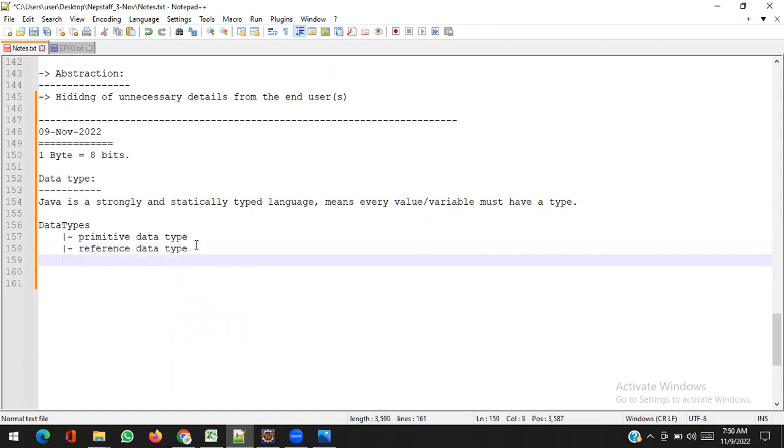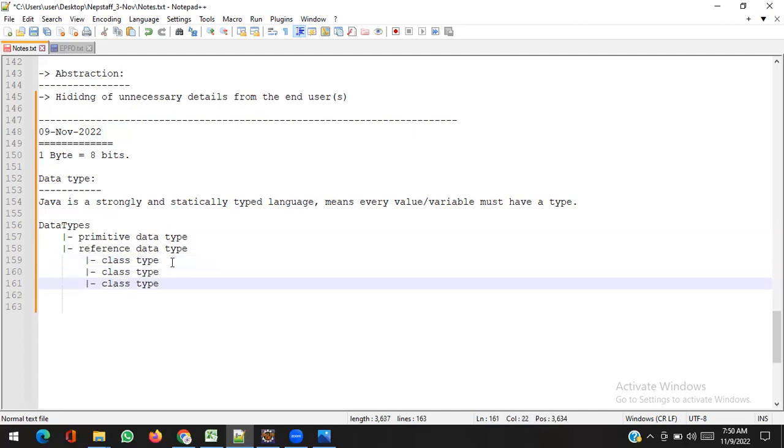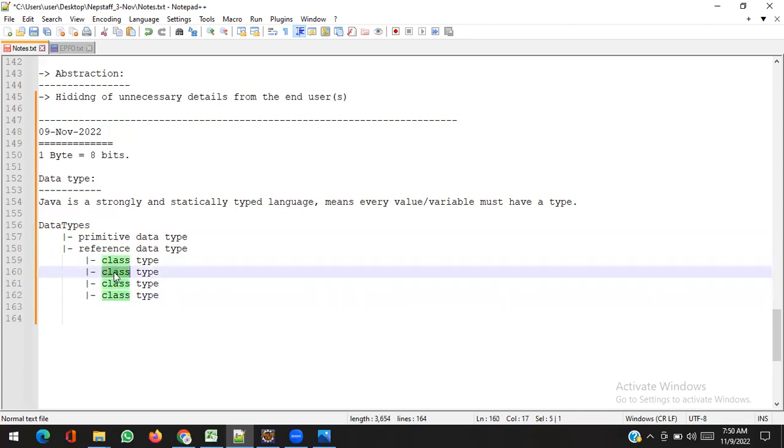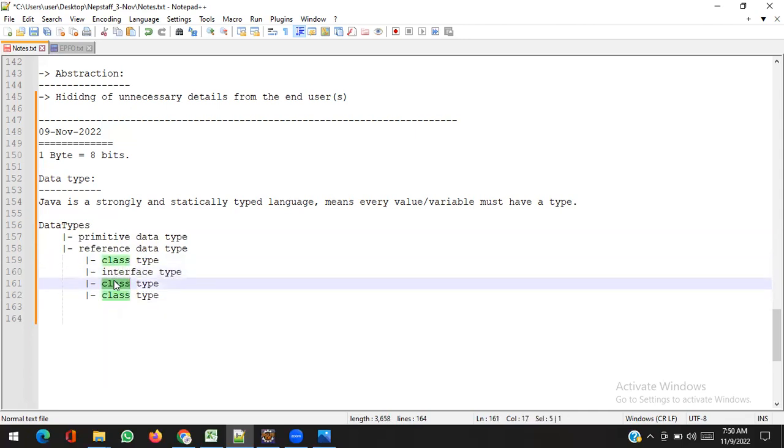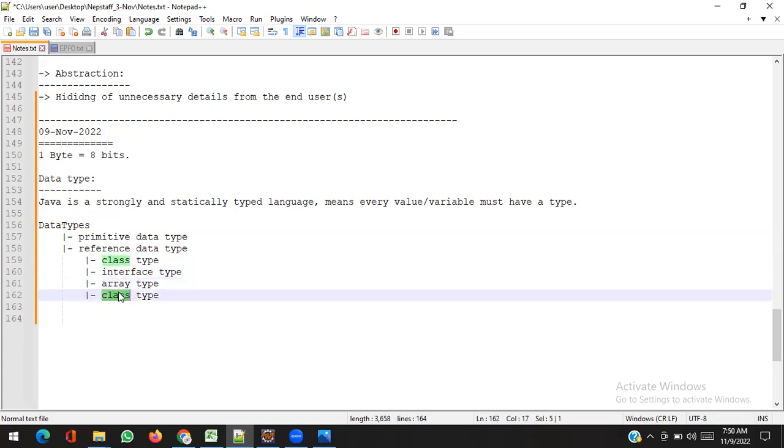In the reference data type we have class type, interface, array, and enum.